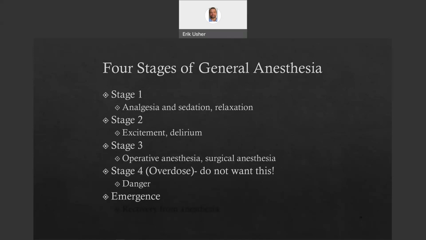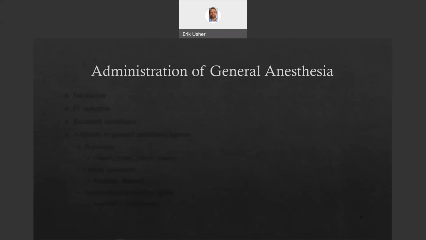And then finally, there's emergence, and that's where they start to recover from anesthesia. Depending on the agents they get, if anyone's had general anesthesia, it's a really awkward feeling of trying to wake up. You want to wake up so bad, but you're still so sleepy, and it takes a little bit of time. It's almost like a little bit of a dream. So we help those patients, reorient them, and say, come on, wake up. Help them get out of that little emergence period where they're recovering from anesthesia.